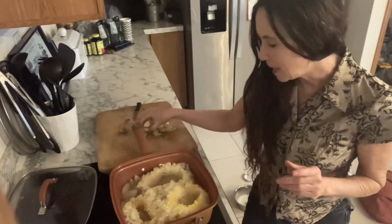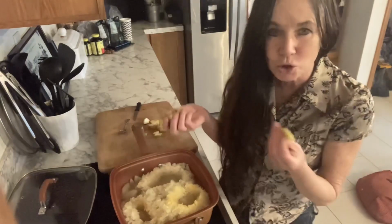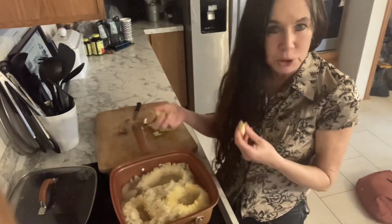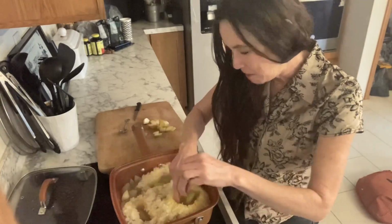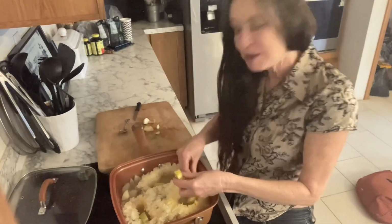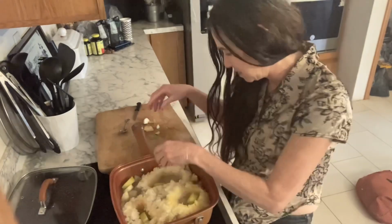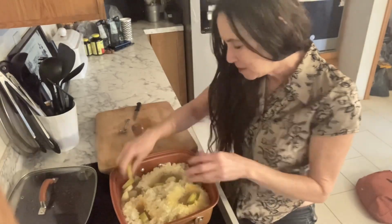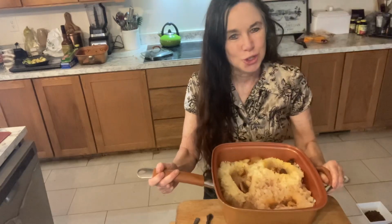Okay, the last step, the sliced pears. And remember, you could dice them, you could puree them, which might be good. And I'm just going to pop these in. And as you know it, then we cover and we simmer for another 30 minutes. And then we'll taste it. See you then.